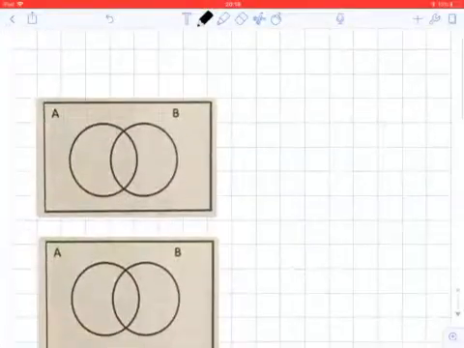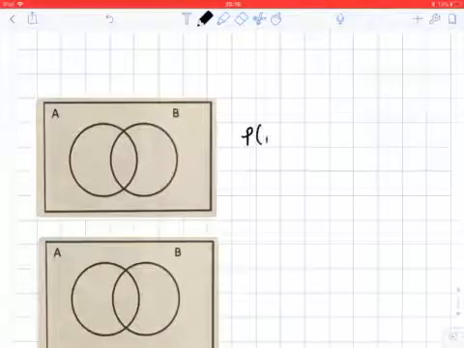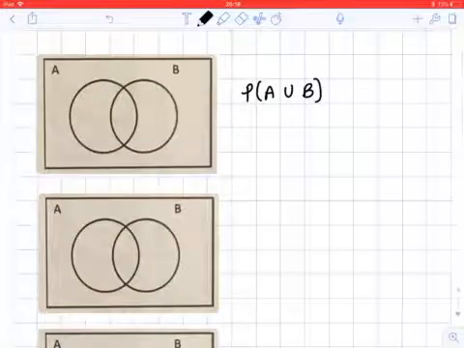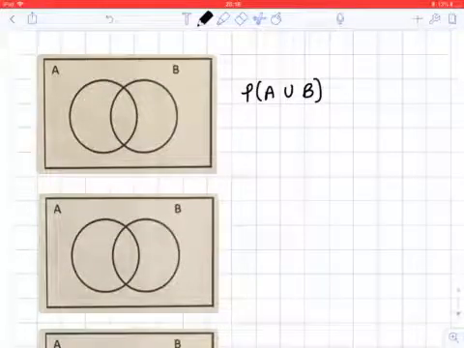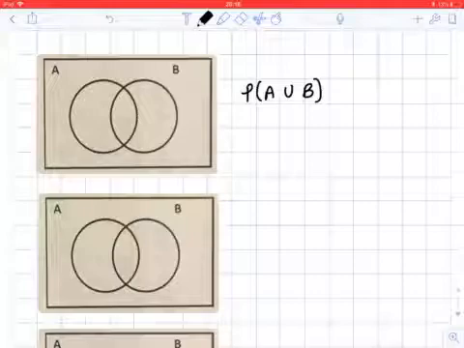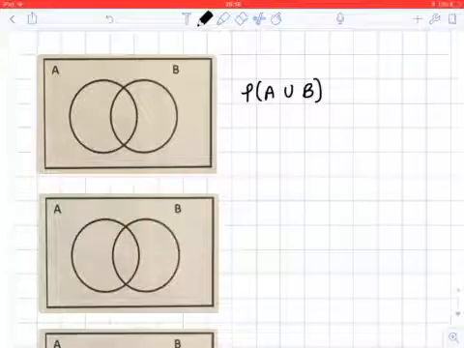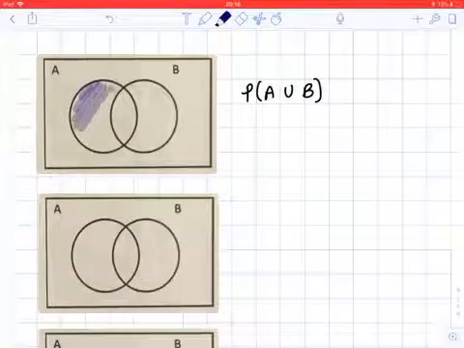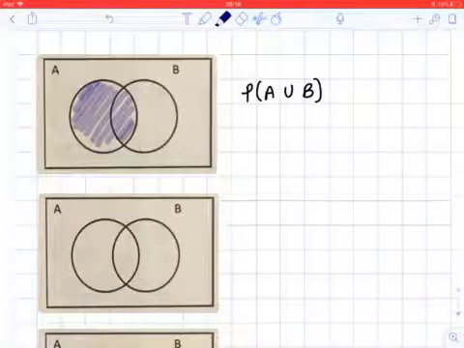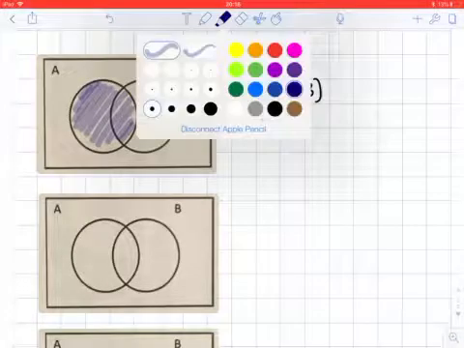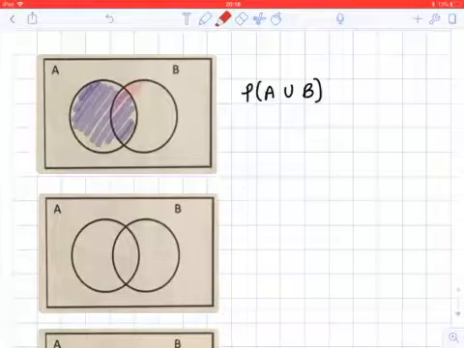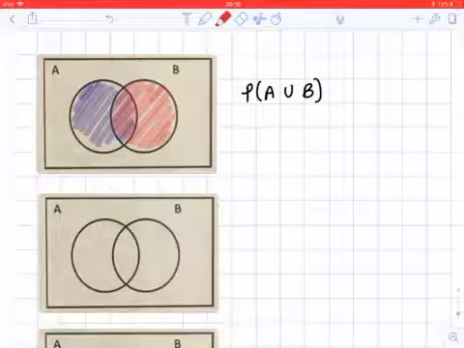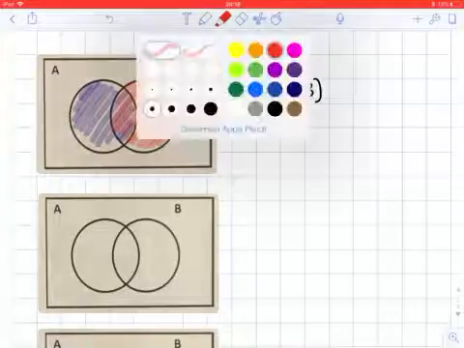So, first one I'm going to look at is the probability of A ∪ B. Now, if you remember from our previous video, ∪ meant the union of, and it's A or B can occur or both. So if I was going to, first of all, shade in my A, my event A. So I can have A, so I'm going to shade everything in that's A. So there's everything that's A. And I'm going to shade in B as well, because that's part of this. So there's B. And I'm shading in B as well. Now remember, union means I can have either or. So either A can occur or B can occur or both.